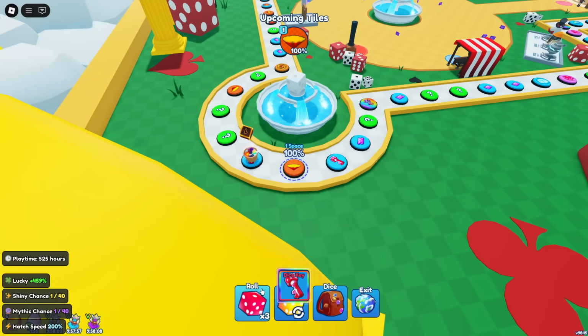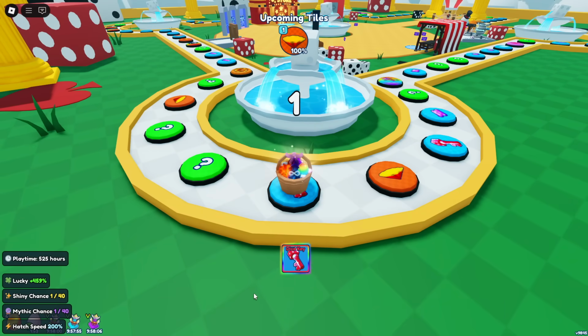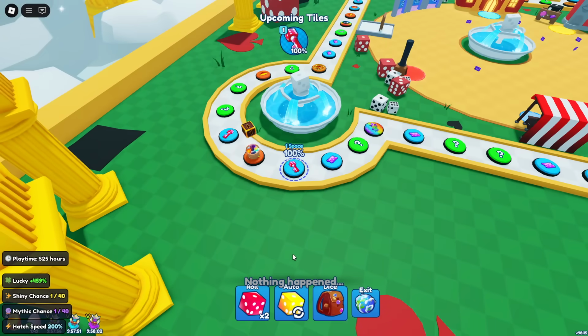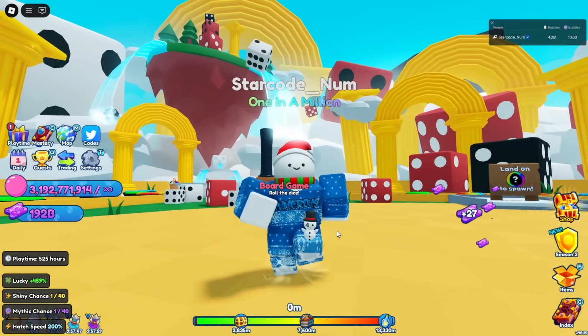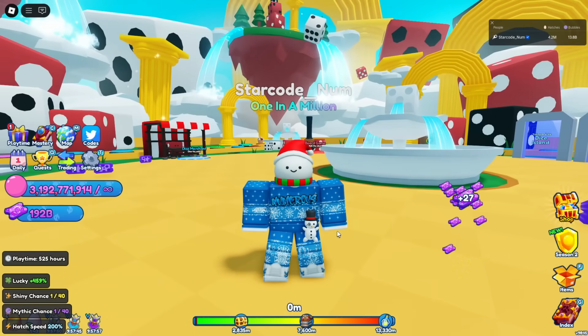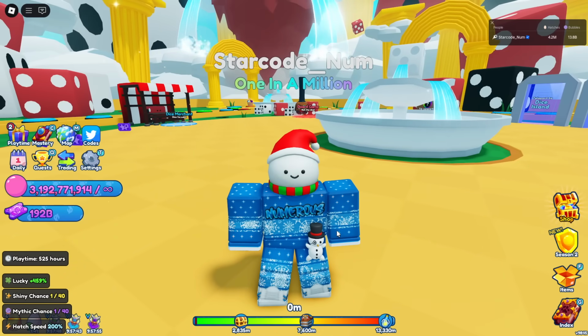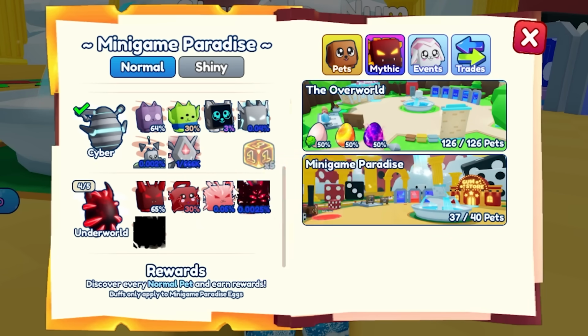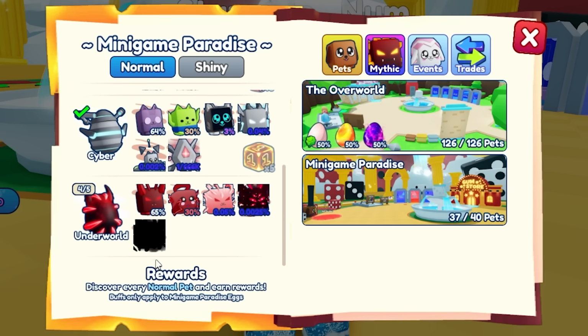It's this little island, and it can spawn, though I cannot get it to spawn. Basically, the island has a chance to give you one of the new secret pets inside the game. As you can see, if I go to the minigame paradise, I've unlocked the first two legendaries, but not the third one, and I'm going to explain why in just a second. But for starters, this island is very hard to get to spawn.